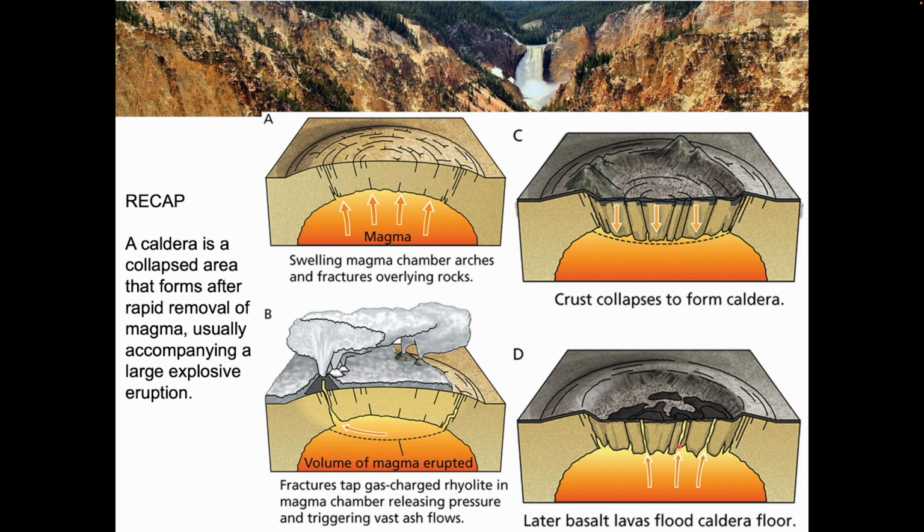Later on, basaltic magma will rise through the magma chamber and produce basaltic lava flows on the floor of your caldera. Because the rhyolitic melt is isolated in the top part of your magma chamber, but the lower part of your magma chamber is still basaltic mafic melt. So as the top part of your magma chamber evacuates, all your rhyolite escapes, and you're left with basalt rising up through those leftover cracks and covering much of the caldera floor.